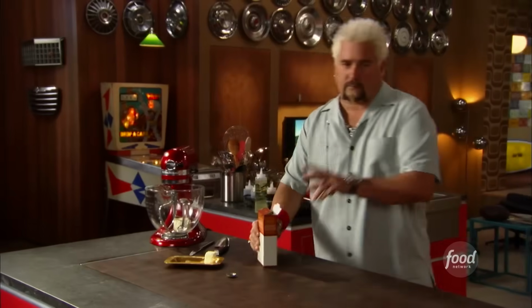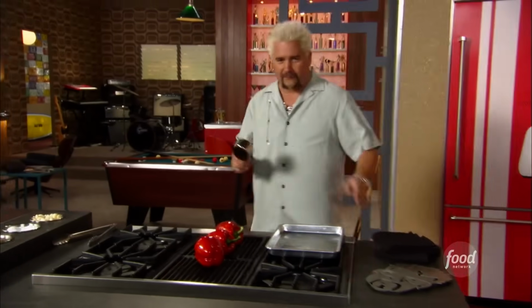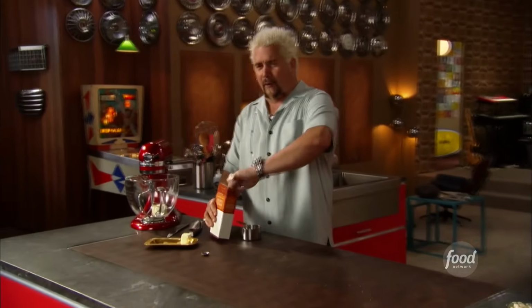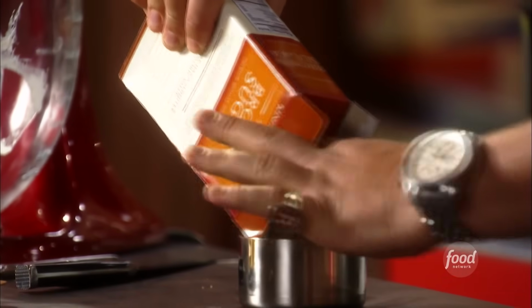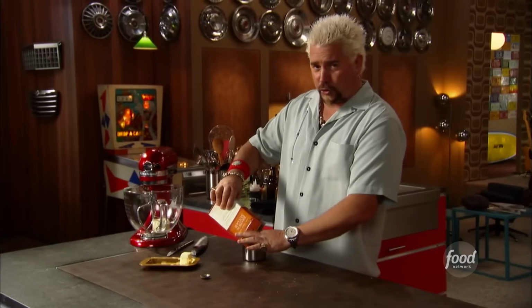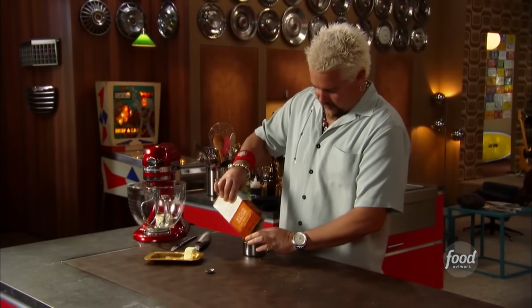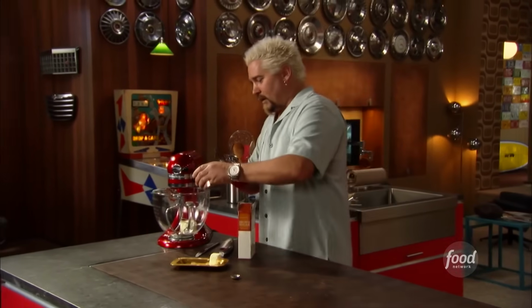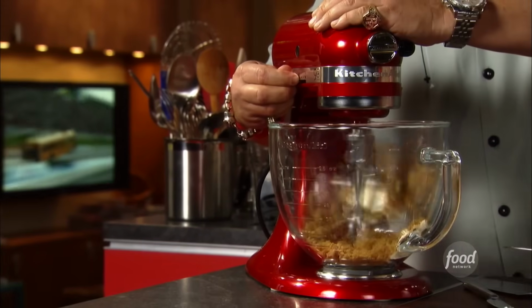There we go. I got a measuring cup. When it comes to the baking stuff, you know me, I've just really got to get out there measuring. I don't have the feel, like when I got a saute pan in my hand or I'm barbecuing, I can read it a mile away. This stuff here, I don't want to be messing up because I did the wrong portion. What, more sugar's not a good idea? Okay. So there is my cup of sugar. In with that, and I'll start creaming.